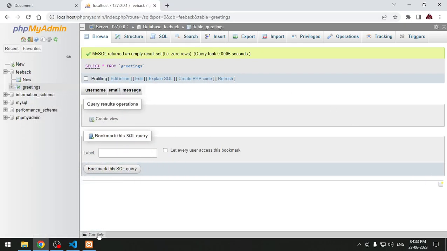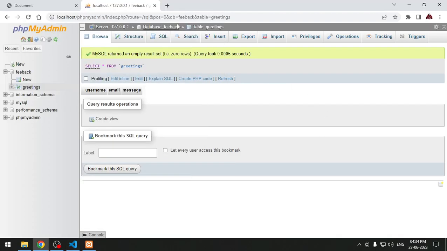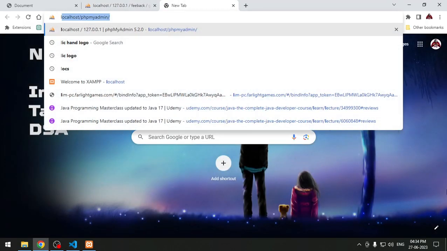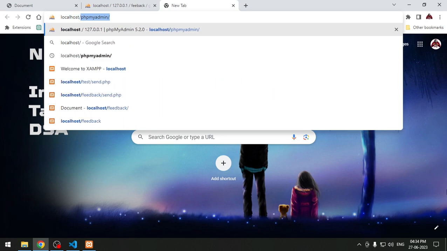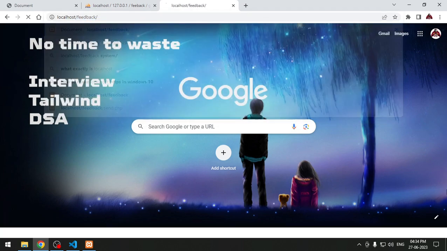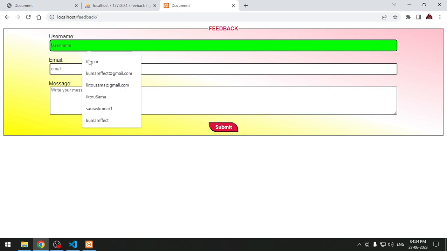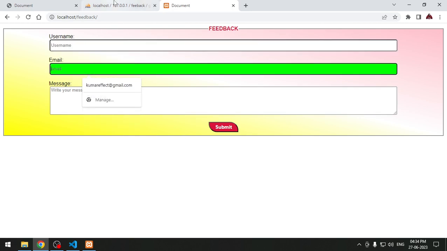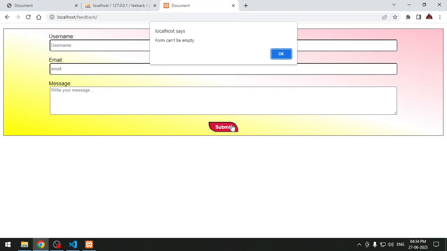Now let's test it. So our folder is inside htdocs, so we can just go to localhost, and here the folder name is feedback, and this is our form, as you can see. And now just write some, as you can see the table is empty, and when I'm submitting it directly it's showing me error.